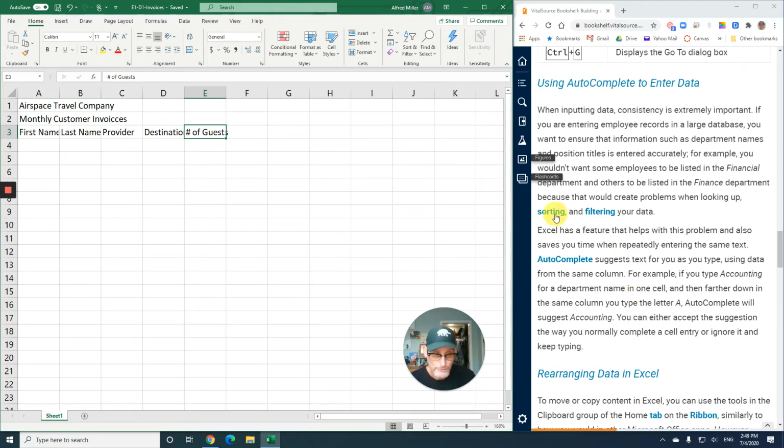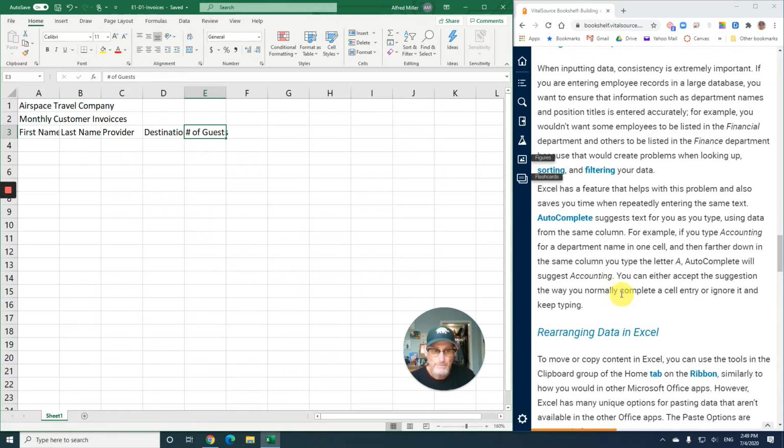They talk a tiny bit about sorting, which means what order do you want it in. Filtering means that you can extract data. So it's really important your data gets in there correctly. You don't want typos and all that kind of stuff. AutoComplete will make suggestions while you type in the column. It doesn't do it with numbers. It's basically more text-based. So if you type in the name of a company or a job title or position or a destination, once you press one letter, if it's already been typed in the same one, you can press tab to move forward or enter, whatever. You confirm the entry. It's really awesome.